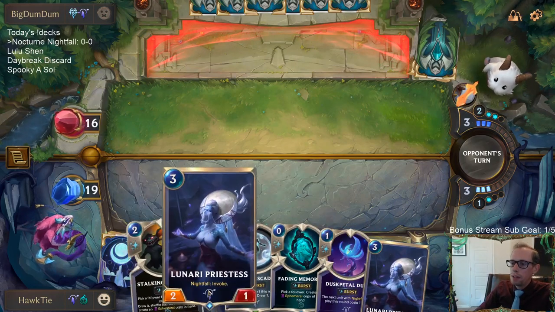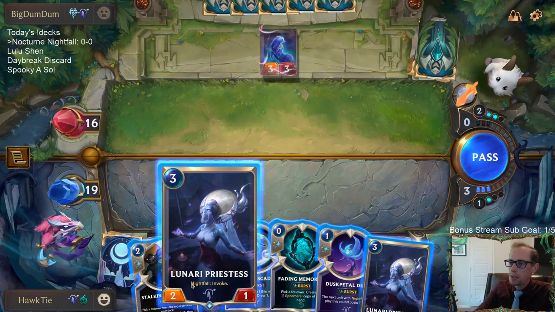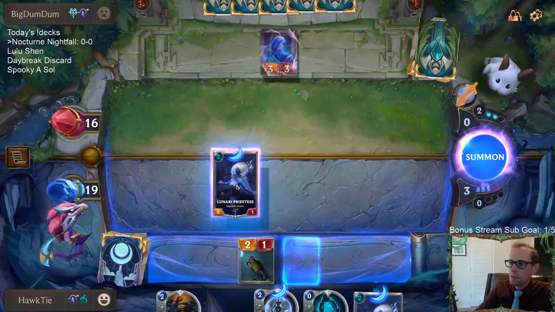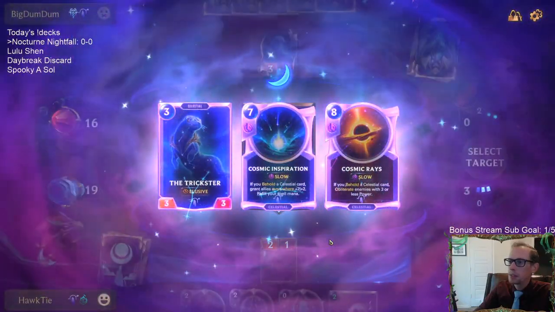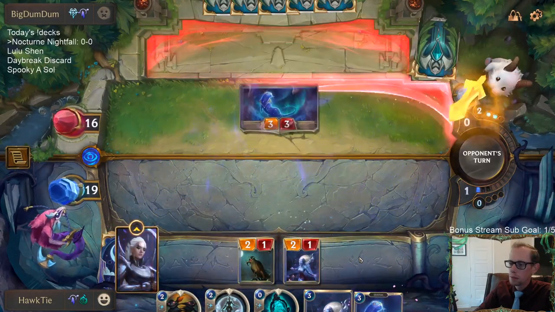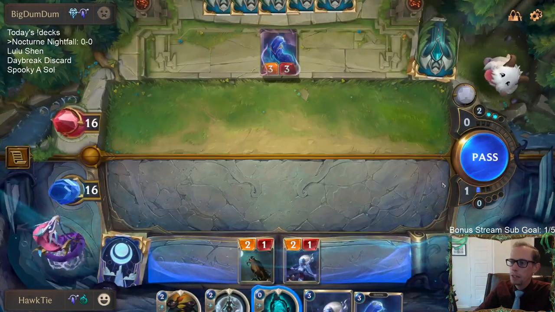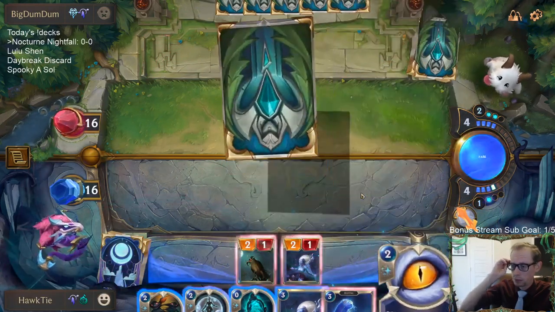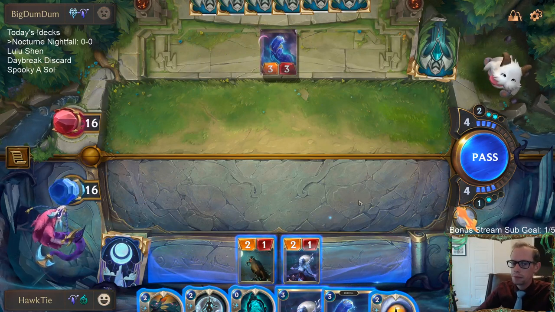Okay, so if I play Dust and then Priestess, and so now I have a two mana Priestess out there. If I Fading Memories that... Like, you know, it says 2 mana here. Will I get a new 2 mana Priestess in hand? It'll be 3 mana.